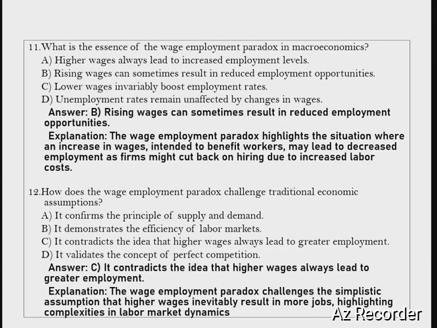Next question is, what is the essence of the wage employment paradox in macroeconomics? Option A, higher wages always lead to increased employment level. Option B, rising wages can sometimes result in reduced employment opportunities. Option C, lower wages invariably boost employment rates. Option D, unemployment rates remain unaffected by changes in wages. Correct answer is option B.